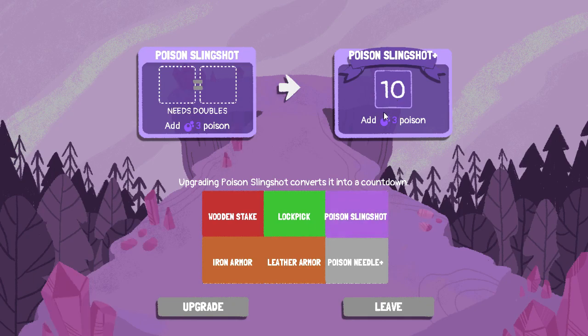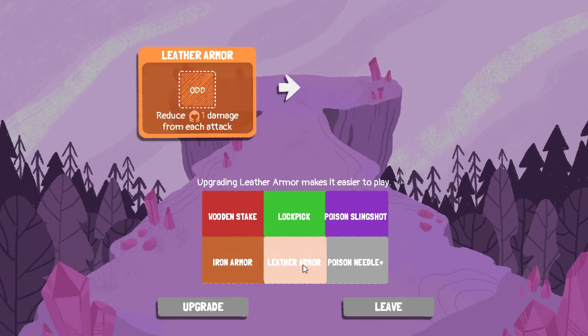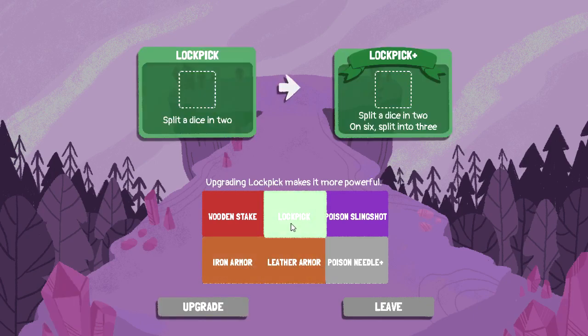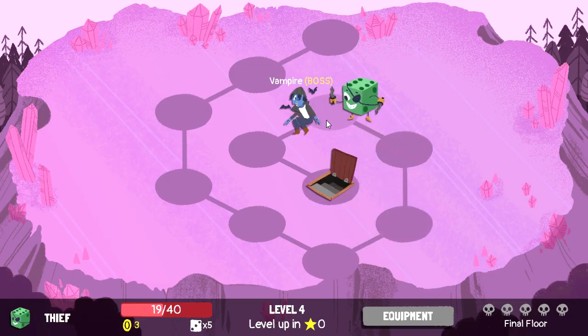This is significantly worse. No, thank you. I'll take the doubles for it. And that just needs an odd instead of a 5. Reduce 1 damage from each attack. It can be anything. Okay. We can split 6s into better stuff. Let's do that. This is going to be a fight, and I don't think we're going to win it.